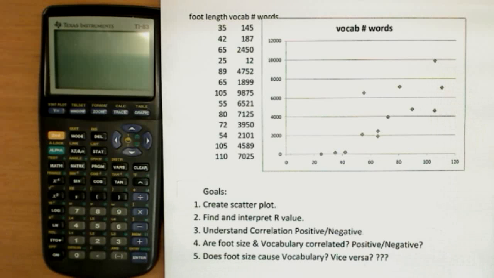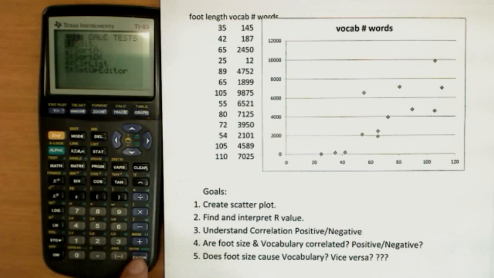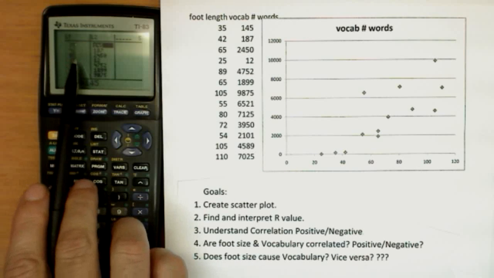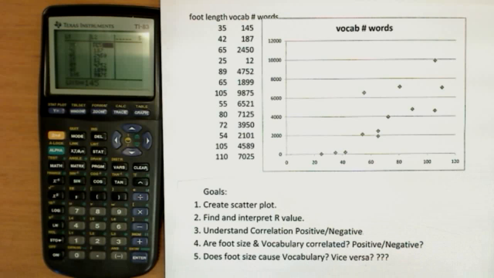Now this is a scatter plot generated on Excel, but you may not have Excel handy, so we want to know how to do this on a TI-83 calculator. So I turn on my calculator and I press stats and I go to select edit, which is the first choice. And we're going to have L1 and L2. If you've lost your L1 and L2, I have a separate video that shows how to put this in. Now you'll notice I've typed in the data already for abbreviating the process. So if you need a moment, pause and type in this data now to practice along with this video.